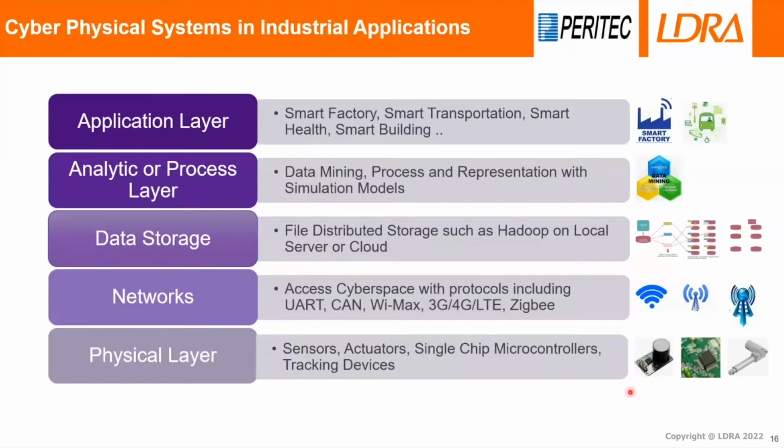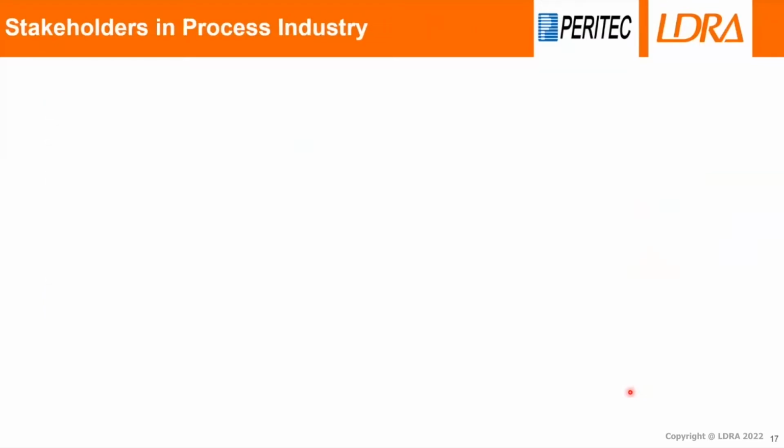So everywhere we can see there are endpoint devices and microcontrollers are used. So there is a ton of software which is running in all these endpoint devices, which is continuously sending the data, receiving the data, and it is behaving according to the data which it has received to improve its performance, to make sure that the systems are safe and secure. So this is how a typical cyber physical system is working.